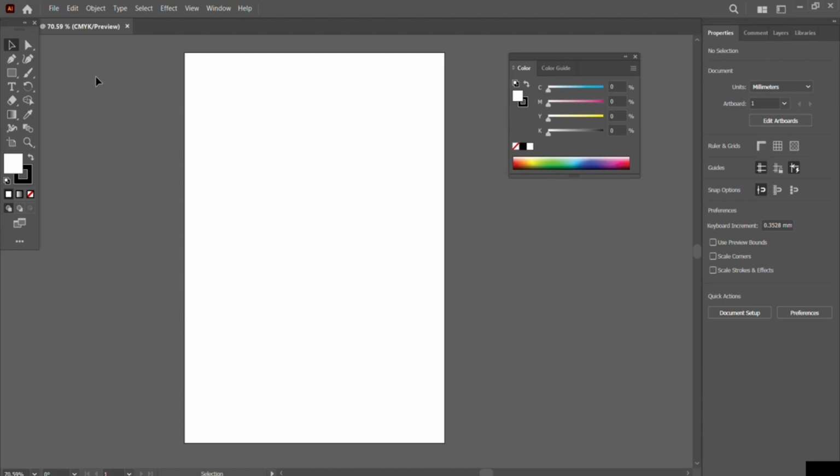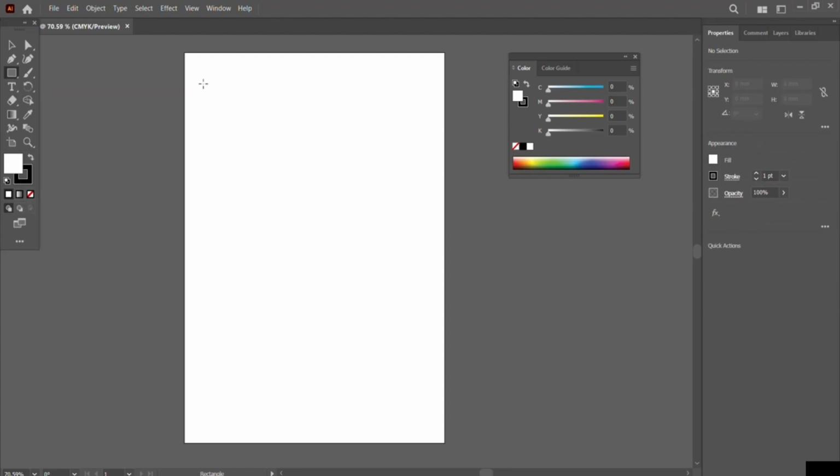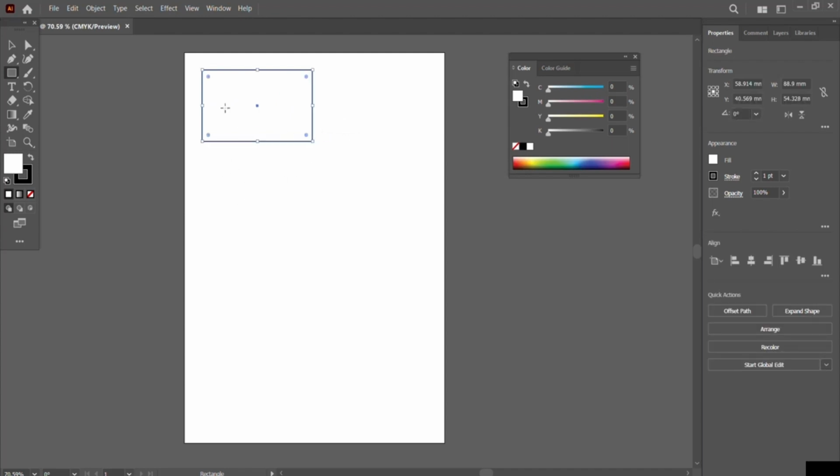So you can see here inside my toolbar, I got a rectangle tool here. You can see here that is named a rectangle tool, and this rectangle tool is used for creating rectangle shapes. So I want to create a shape first for teaching you about the use of selection tool. So I'm selecting this rectangle tool, and let's draw a simple shape. Okay, you can see that I have created a rectangle shape here.